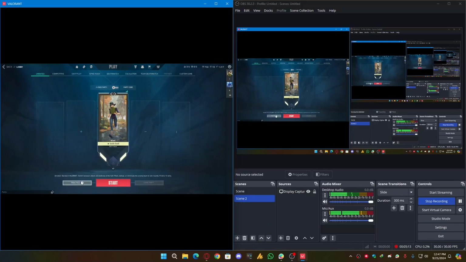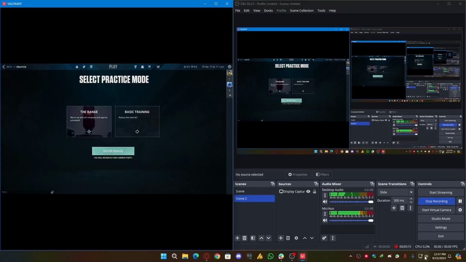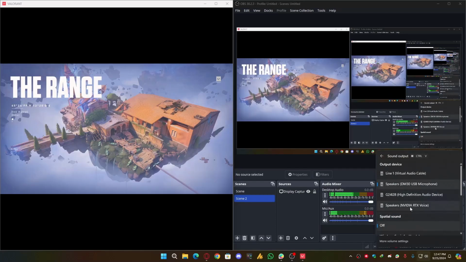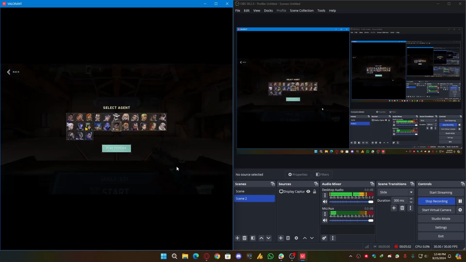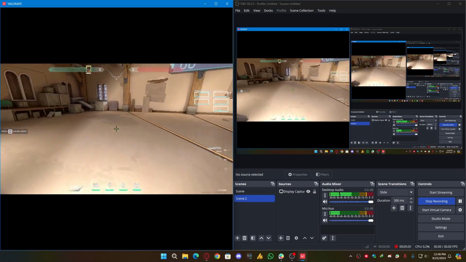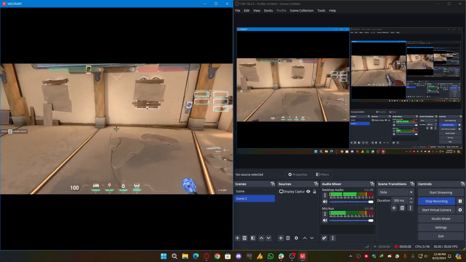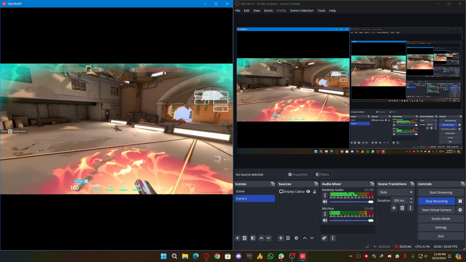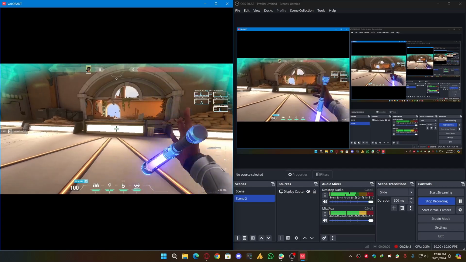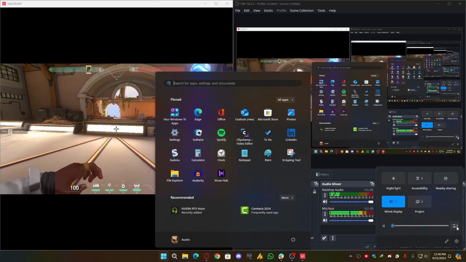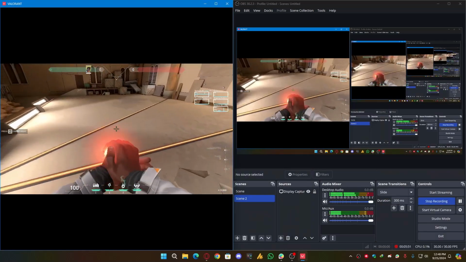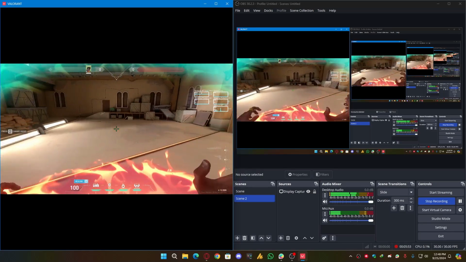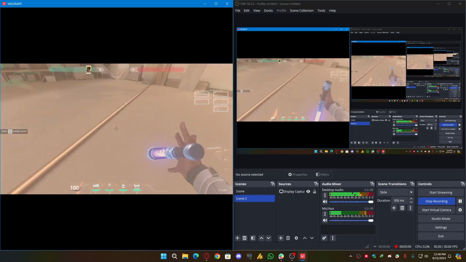Got it? So in case I go into the game and I choose the NVIDIA RTX, then you see, voice is totally... My ultimate's ready. Careful now. See? So what you need to do here for smooth voice in game, you can choose here the speaker. Careful now. Flash. Watch your eyes.